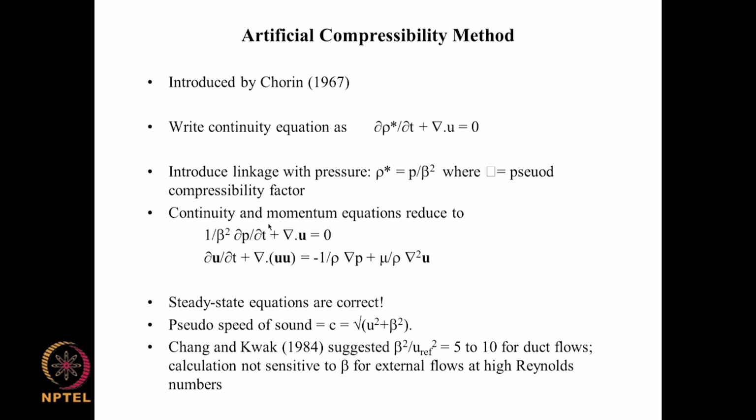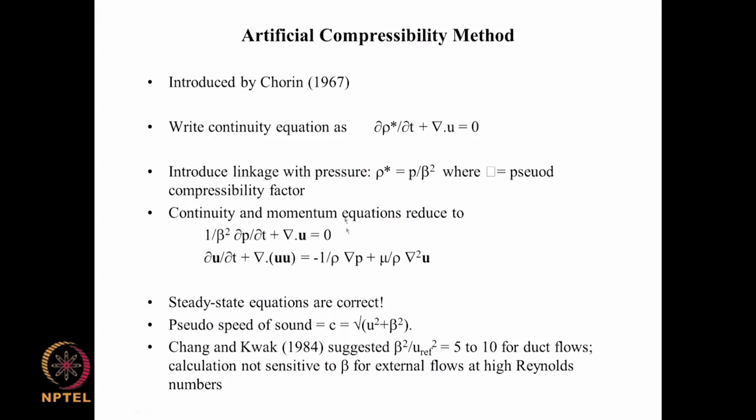But there is a problem in the sense that these equations are not correct in general, but they are correct for steady flow conditions, because under steady conditions any variation with respect to time goes to 0. So this term goes to 0 and this term goes to 0. You have ∇·u = 0 and ∇·(uu) = -(1/ρ)∇p + (μ/ρ)∇²u. The steady state form of these equations is the same as the steady state form of the true Navier-Stokes equations with the true density and true properties. So under steady state conditions, these equations can be considered accurate. This provides a means of getting a steady state solution even for incompressible flow using compressible flow methods, through the use of this artificial compressibility.